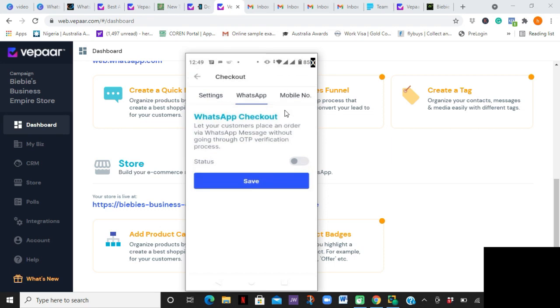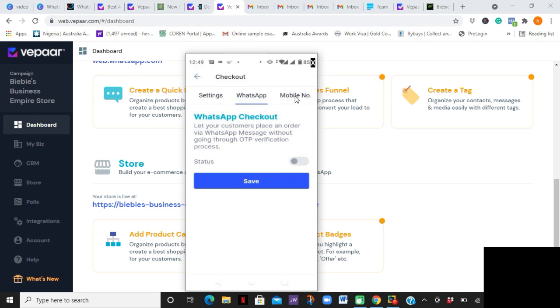And once they place their order, once they want to pay, this VPAR software will send an OTP to authenticate that they are the one doing the payment. And once they send that OTP, you insert it in the payment platform, then the amount will be paid for. That is exactly what you need.